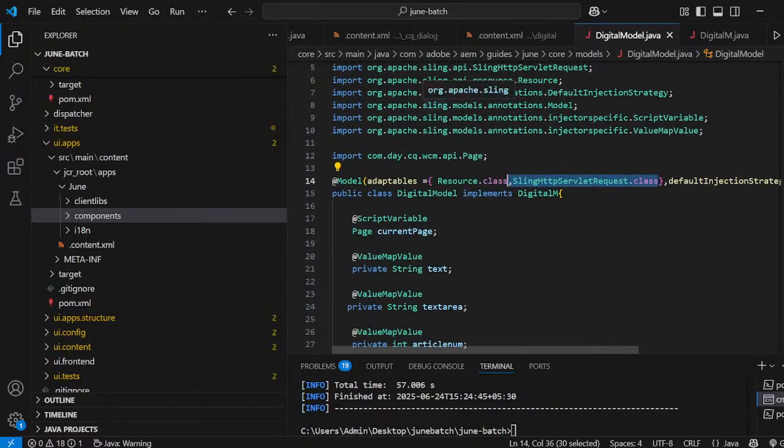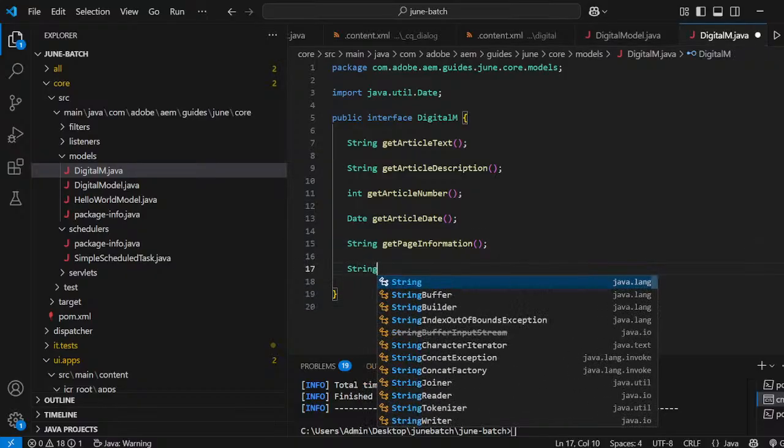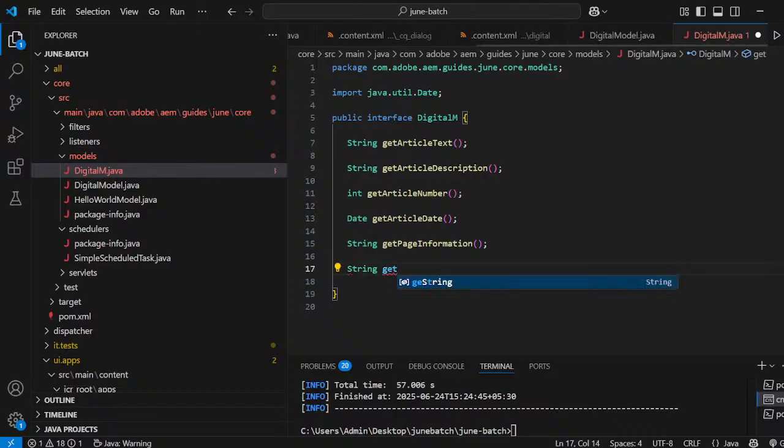I am going to the interface level, and here also I would like to take the method name, that is String getJcrCreated. This is a normal method name, guys. A method name can take anything, right? getJcrCreated. Okay, and save this file.